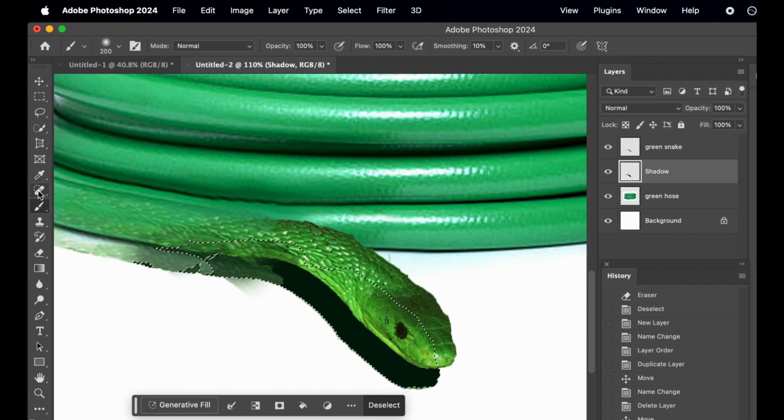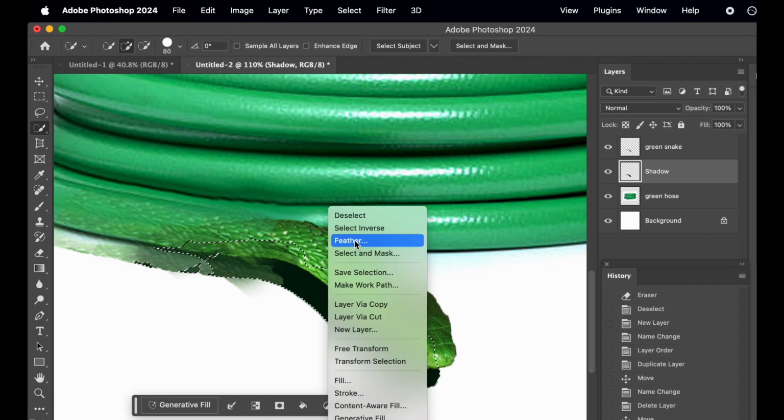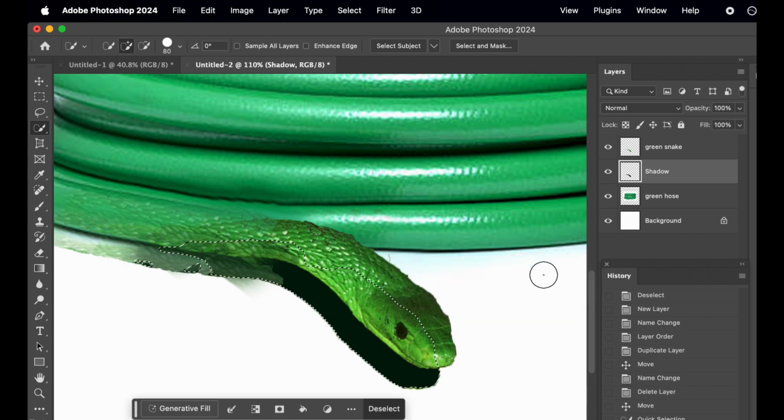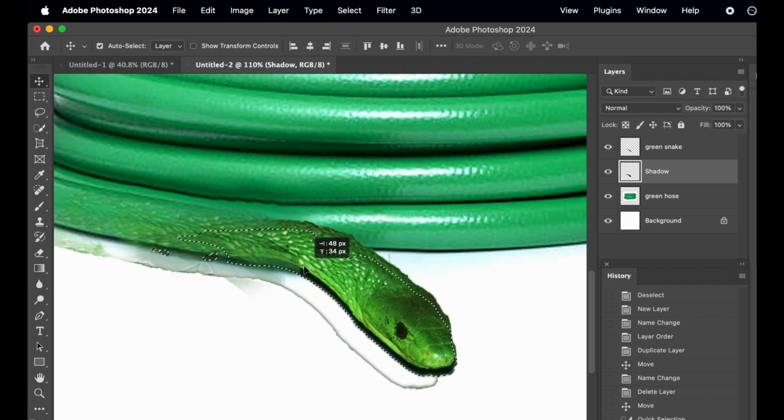Cool. Now we'll go back to our selection tool, and we're going to right click and feather that edge because it's quite a harsh edge now. If we feather it, it's just going to make it a nice, hopefully soft, blurred edge.